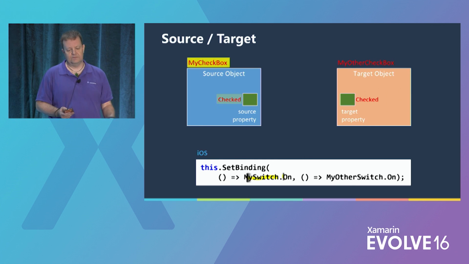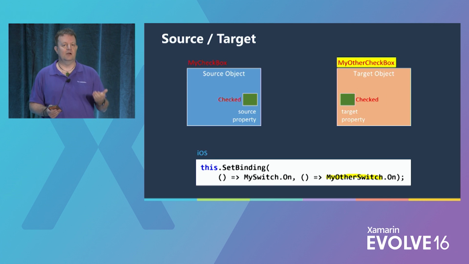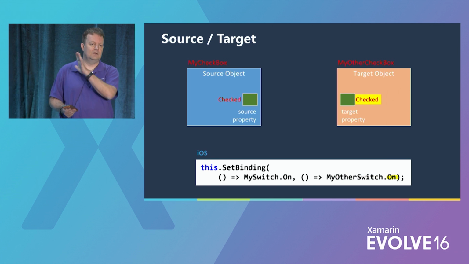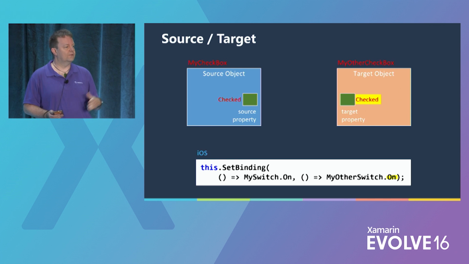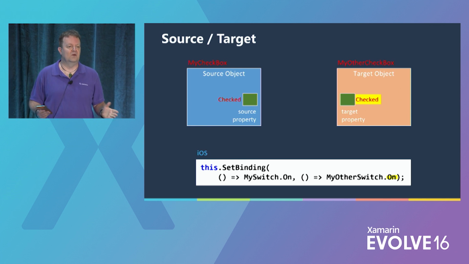In iOS, we don't have checkboxes, but you can do that, for example, with a switch, and again, same thing, right? Source object, source property, target object, target property. Very similar. In fact, it's the only iOS code snippet I have. The rest is with Android, but basically it's the same, so it doesn't make sense to duplicate everything. And by the way, the sample code that you get is implemented for Android, iOS, and also for Windows.